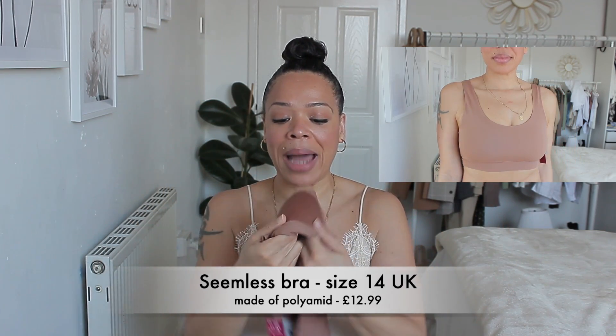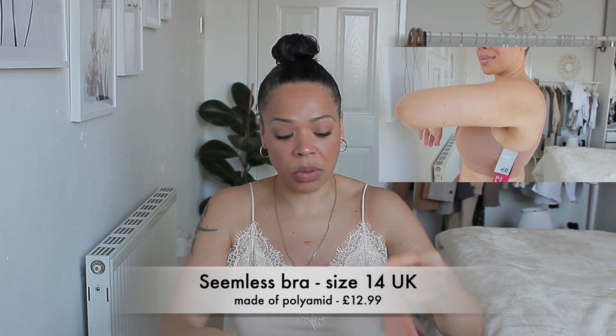Another thing I'm trying to find is seamless bralettes that I can wear underneath bodysuits, t-shirts, or for example the knitted dress I showed you — I was actually wearing a bralette underneath. The bralette I got is this one from H&M — a kind of mauvey blush shade. It's a little bit padded so your nipples don't show, and it's very comfortable. I believe it was around 14 pounds. The size I got is size 14. Although I am wearing a size 12 in tops, I feel like size 12 can be a little too small for this, so don't go a size below — if you're a size 14, that's what you need.